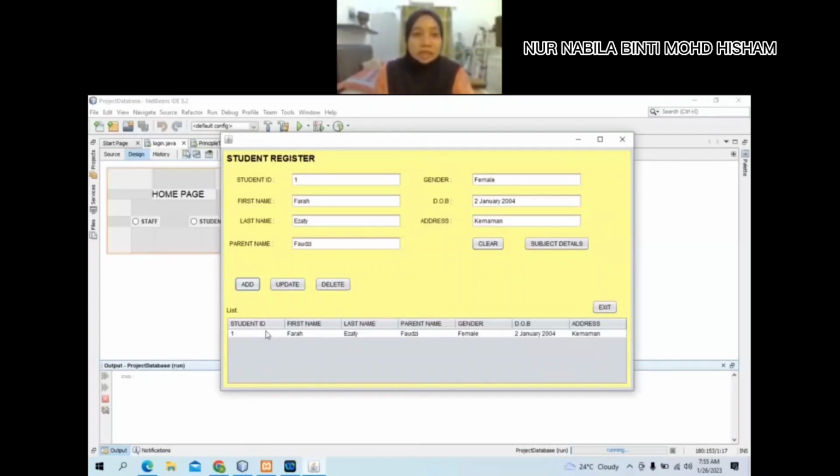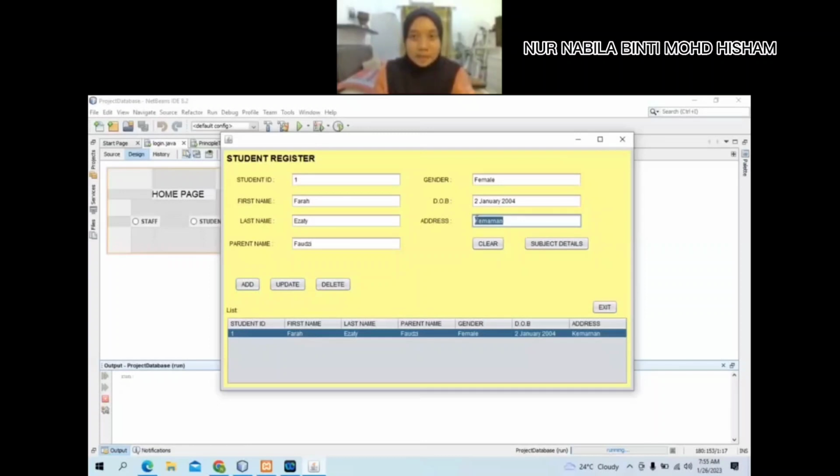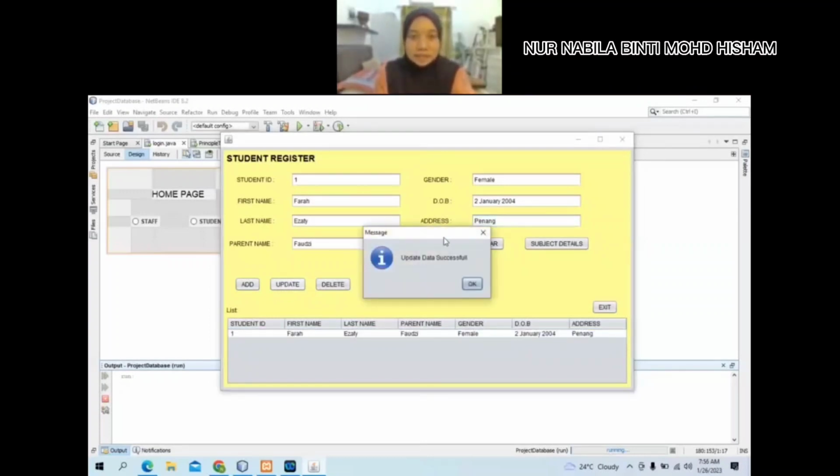We need to click the student ID. For the teacher, we just need to click the teacher IC, but for the student, we need to click the student ID. So click the student ID of 1 to make any changes. For example, I want to change the address from Kemaman to Penang, and then the user needs to click the update button here.